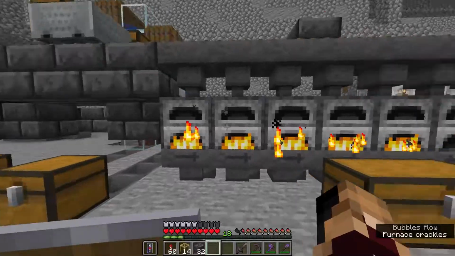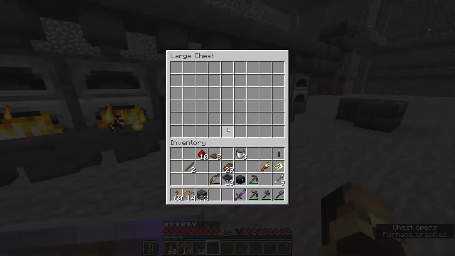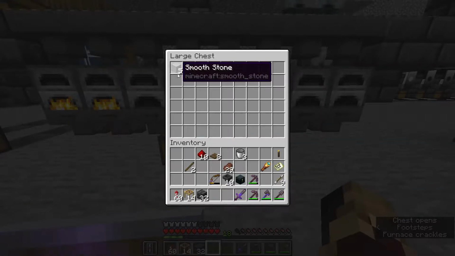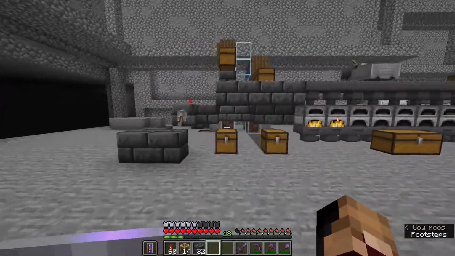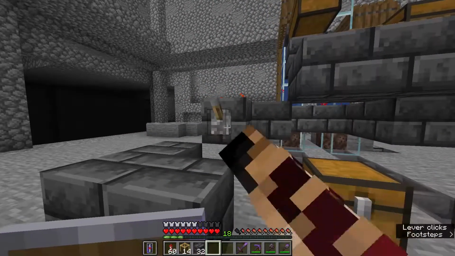Yeah, I mean, so it's not going all the way just because we haven't put in a full stack of anything really, but there it is. We got it. It's our working auto smelter and it's working fantastic. We got our smooth stone. And yes, all I need to do now is to make this a more presentable and pretty looking structure.